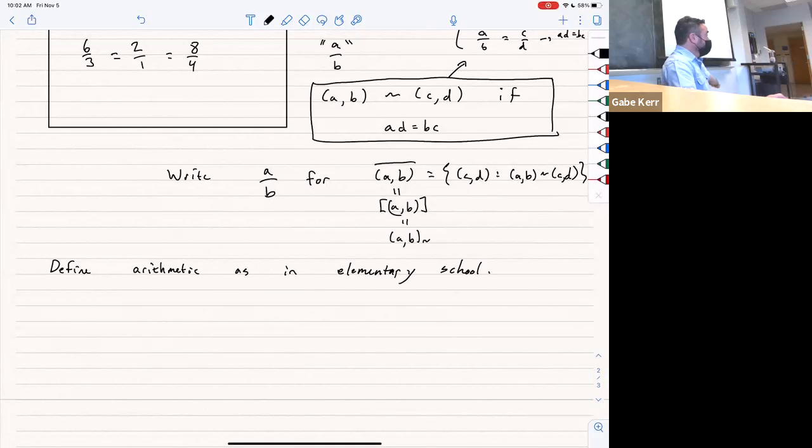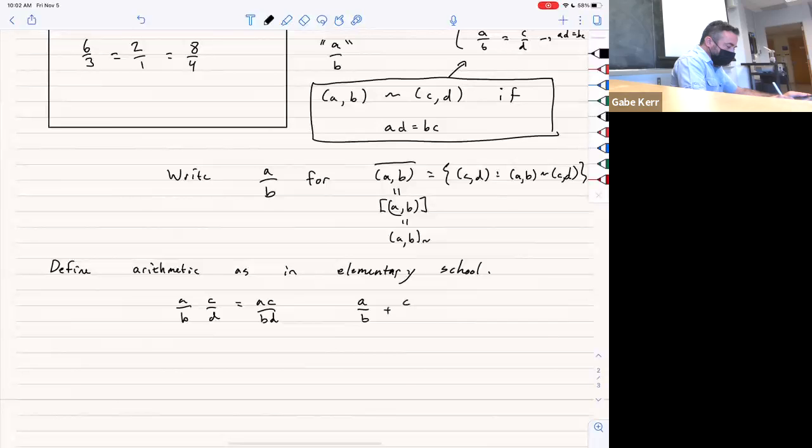How do you multiply fractions? Numerator times numerator, denominator times denominator. A over B times C over D. How do I add fractions? That's always a little bit more of a reason that two thirds of the population hates math. AD plus BC over BD. But, what can you do?